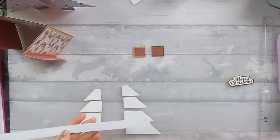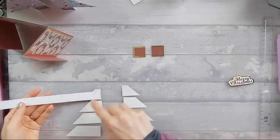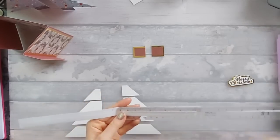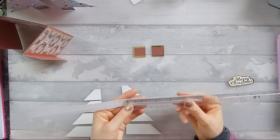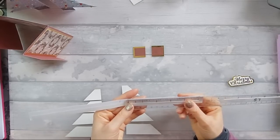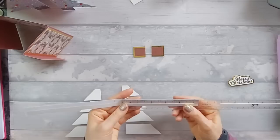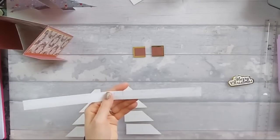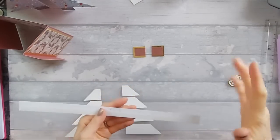So I just went down and laid it on. Like here, for example, I just laid it on and worked out where my diagonal line was. The measurement wise, it's a bit tricky because it's like 1/16 and stuff. So I think on here the first measurement is just past 2 3/8, and then at 3 5/8, and then at 5 1/16 roughly. So you might want to just go with the flow.